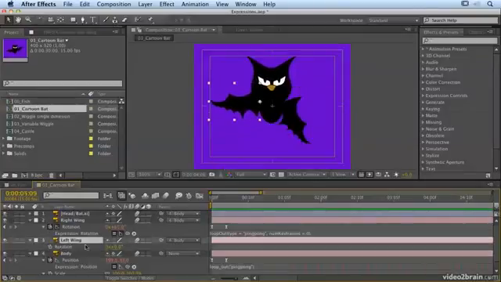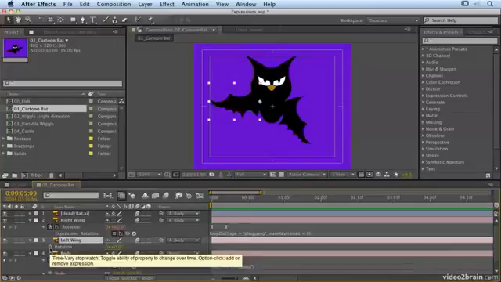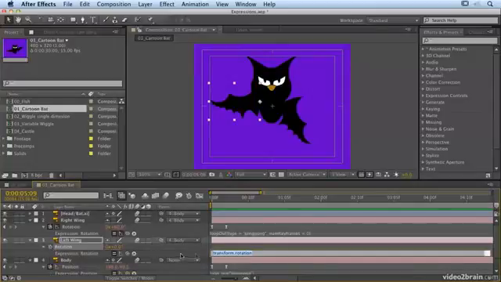Now we need to get the left wing animating as well. So how do we do that? Well, we could take the value from here. Now with keyframes you would copy and paste them, but with an expression it's much easier. So let's hold down the Alt key, click on the stopwatch, and that will create our default expression. And then we can use this thing, the pick whip, which is kind of similar to the parenting pick whip that we've already looked at.